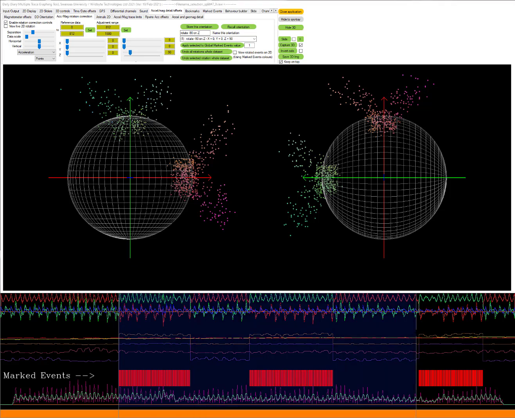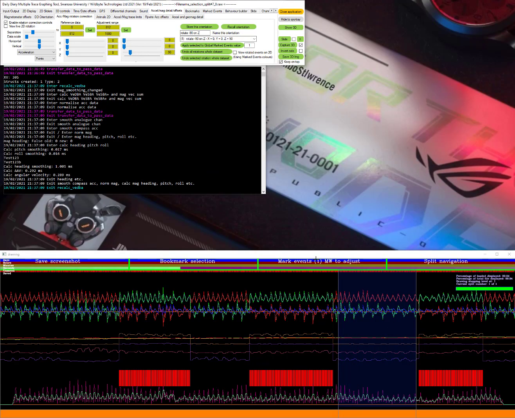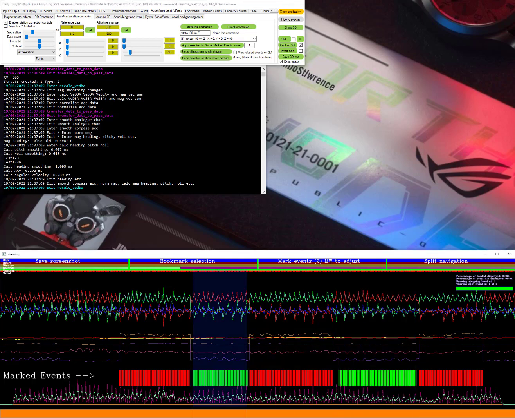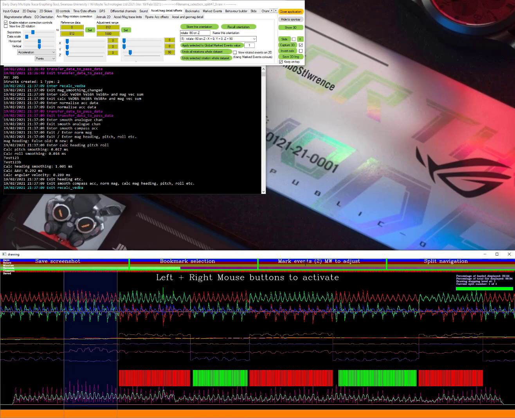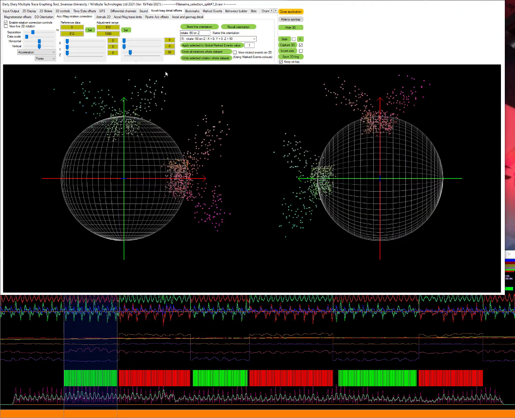But if I was to create another, if I call this marked events, mouse wheel up to change it to 2, and call that number 2, I can say my reference data is, I mean, the reference data can be the actual rotated data at the same time.